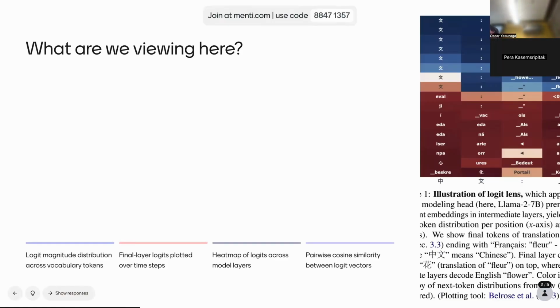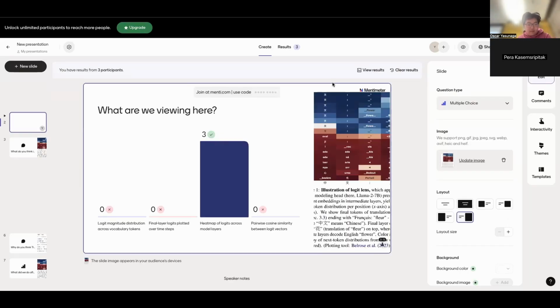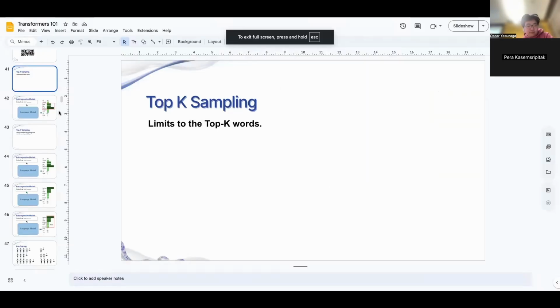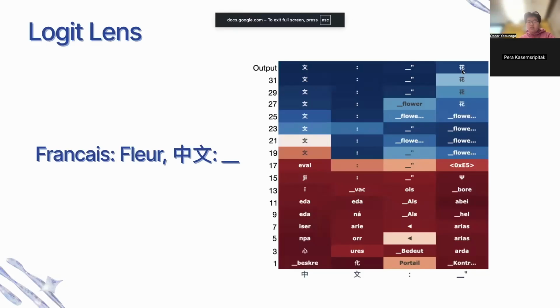I guess what do you think the x-axis is in the image? Yeah, it is logits. Let me get this image.